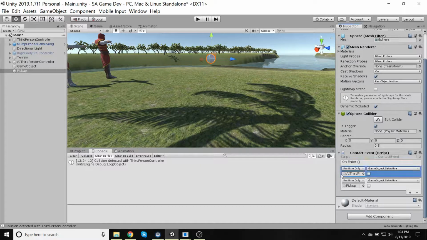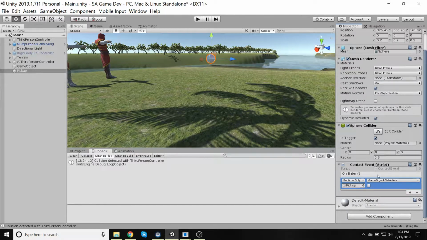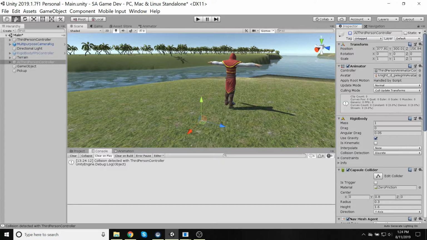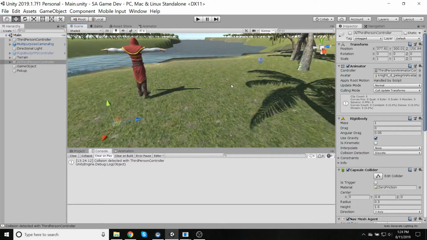So I'll just go back to only having the pickup disappear, and so I can get rid of this. I'll just have the AI third person action selected so that it's in blue. Just click here, and then click the minus, and now it's just back to the pickup disappearing. And I'll make the AI third-person controller gone just in the scene view again. Alright, so that's one thing.